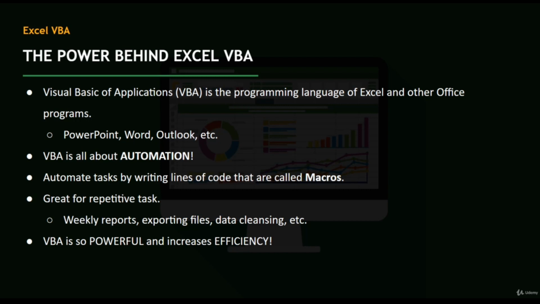So all in all, VBA is such a powerful tool for automating any task within Excel that can definitely increase your efficiency. So like I said before, it could be a little bit overwhelming because we are actually learning a programming language, but I will try my best to take it slow and explain the steps in detail.